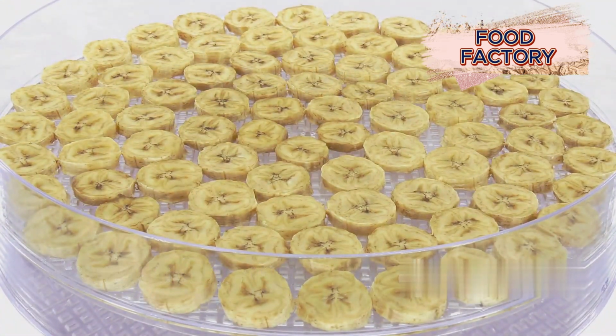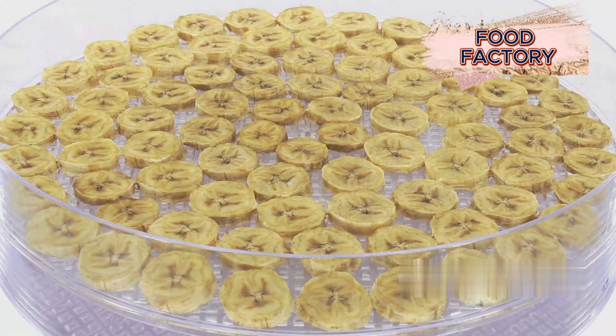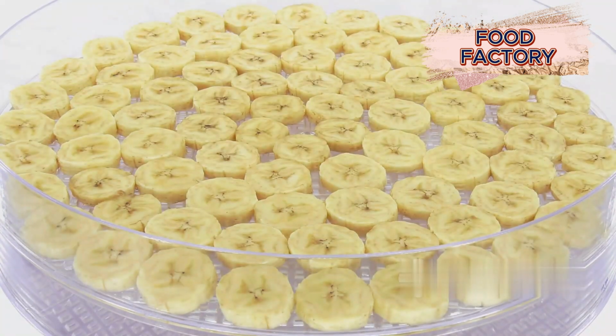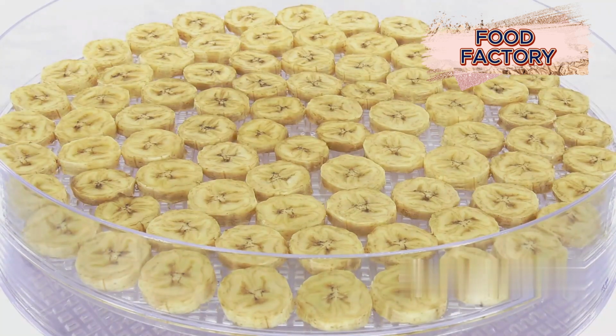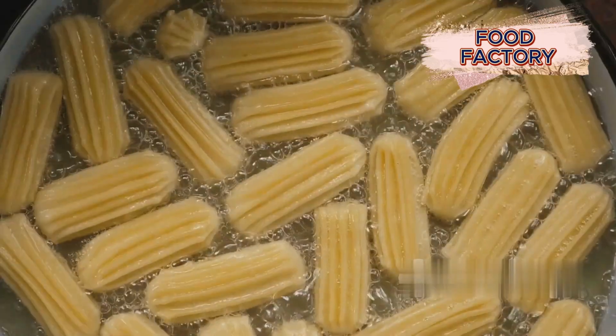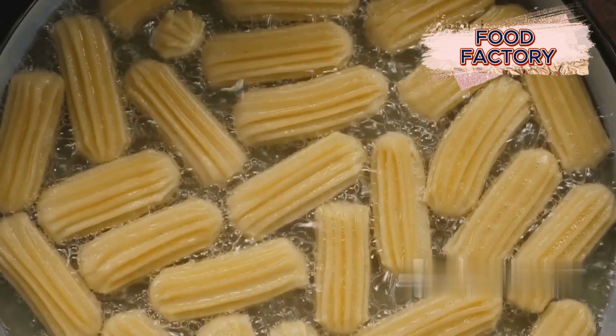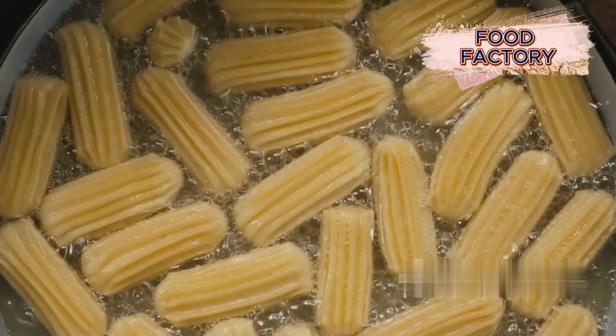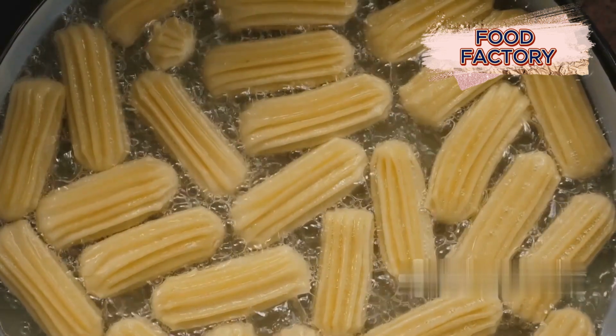The slicing process is critical because the thickness of the banana slices determines the texture of the final product. Thin slices create crispy, crunchy chips, while slightly thicker slices result in a chewier texture. It's their daily task, so they know for how much time they must fry the banana slices so they transform from soft banana slices into crispy golden chips.